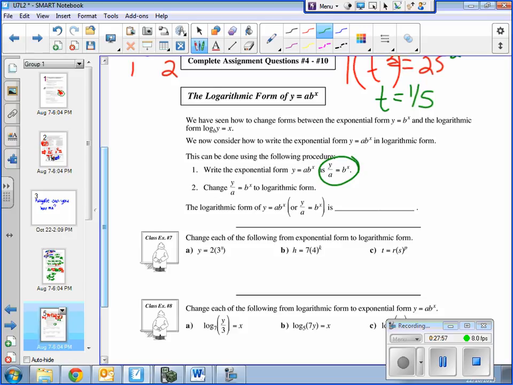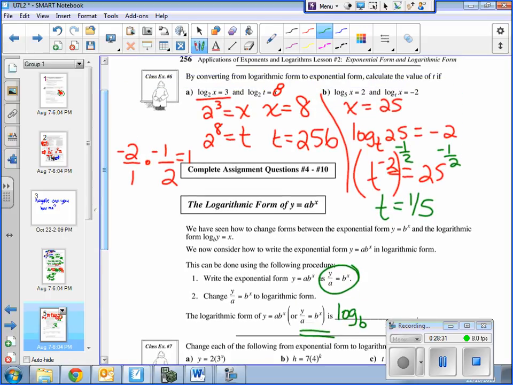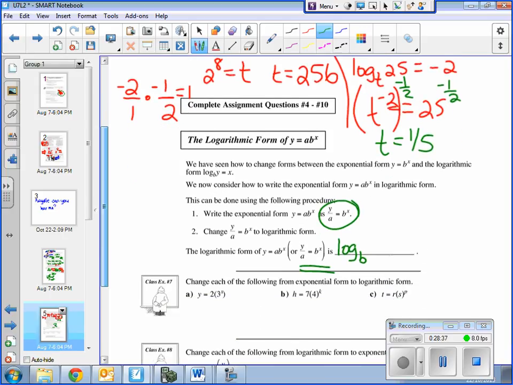So if I ever have an a value for exponential form, to put it in logarithmic form, always divide by your a value. So you're going to use this to make your new log form. Your base is still going to be the same, so your base will be b. And then your x will be here. Where's the y over a? It's a y over a, isn't it? Log of b. I'm confusing myself right now.